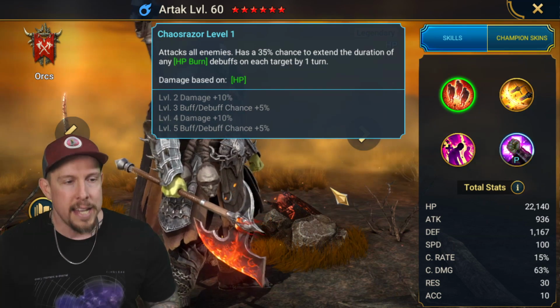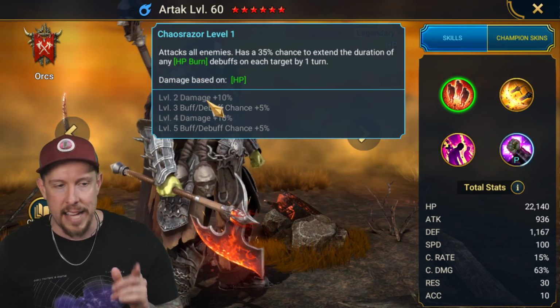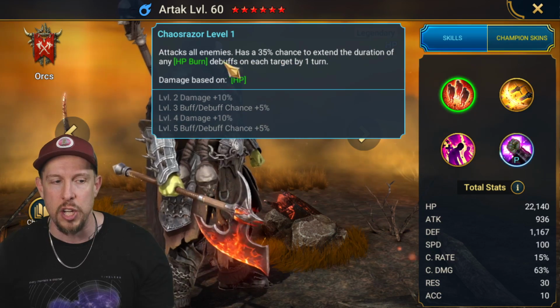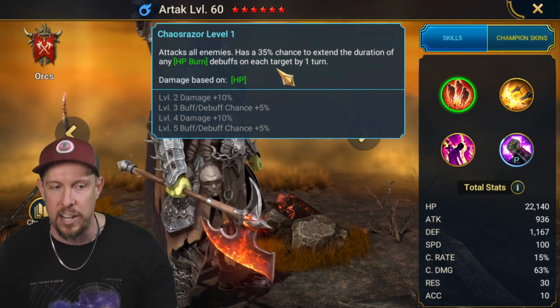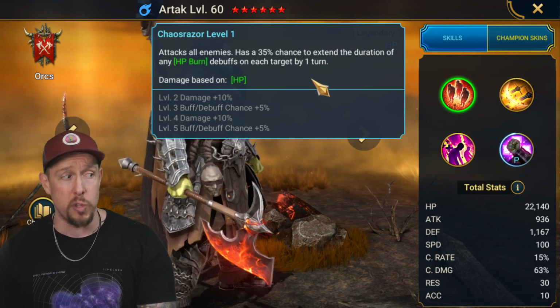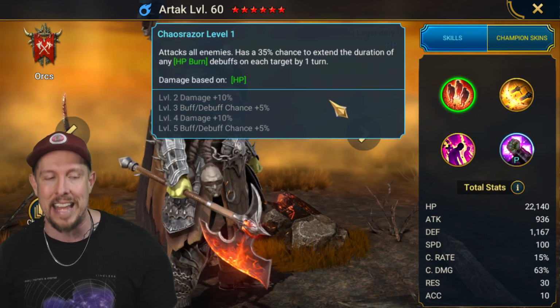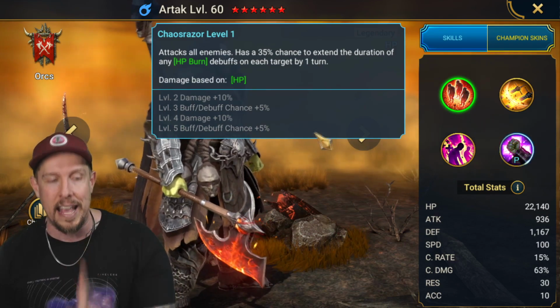Enjoy the builds. Chaos Razor's A1 attack attacks all enemies, has a 45% chance when booked to extend the duration of any HP burn debuffs on each target by 1 turn. So we're starting off on a really positive note here, an HP burn extender on an AoE on his A1 ability.